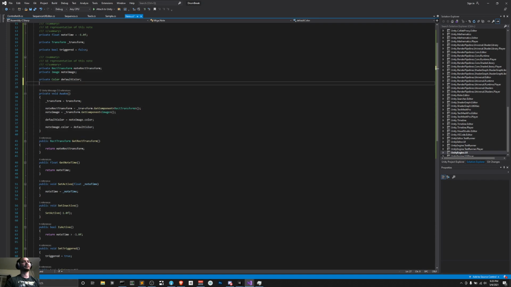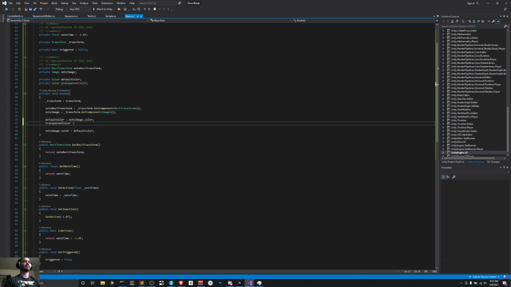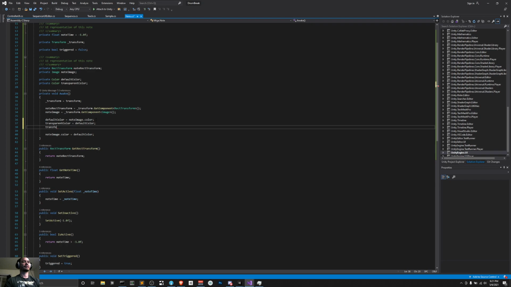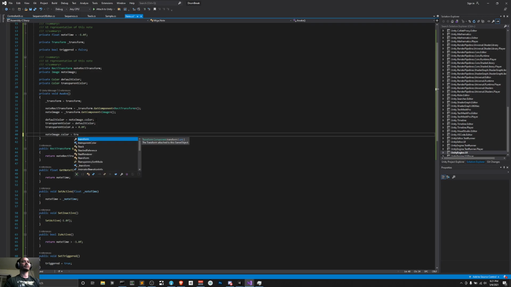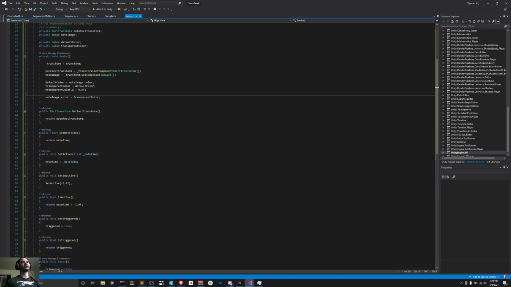I'm gonna do this, and just whatever. Transparent color. By default, these will all be 0, or the alpha of the image will be 0.